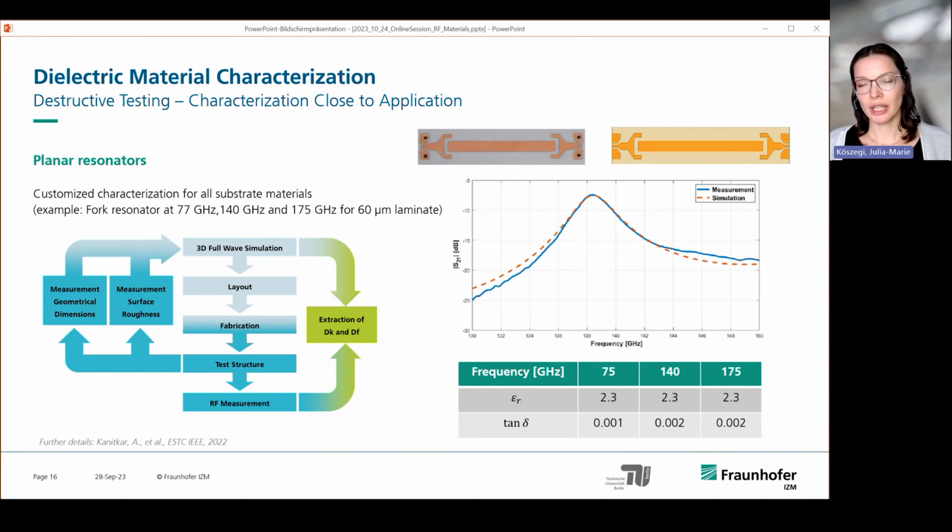So you would have your material under test and build a conductive path on top. And due to the shape of the conductive path, you can create a resonance. And this is seen here as an example characterization at 140 gigahertz. What you have is this resonance, and this can then be evaluated. From the location of the peak, you get the Dk, more or less, and from the bandwidth of the peak, you more or less get the Df. Of course, it involves a bit more analysis, but this is more or less how this principle works. So you again have a resonance and then some interaction with your material.